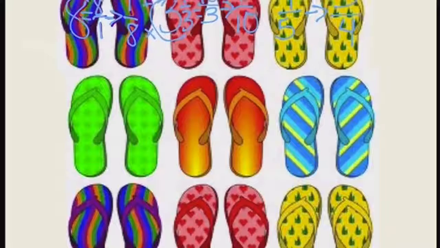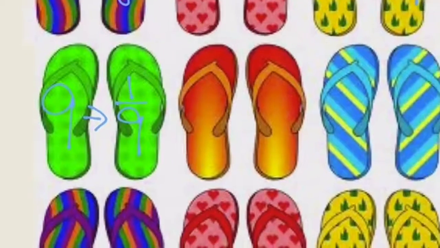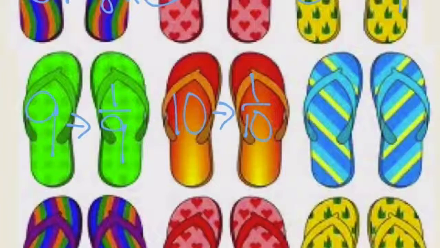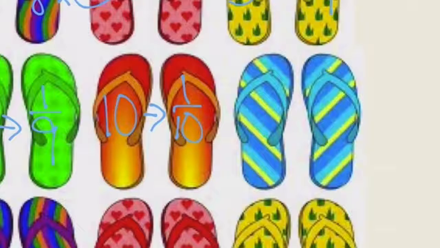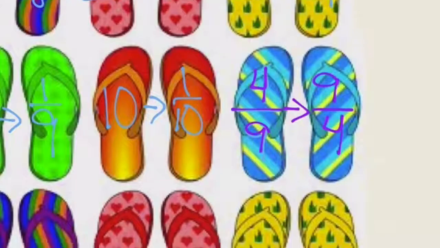Alright. Let's say you were given the number 9. Remember, the reciprocal is 1/9. So once you get comfortable with these, you can start doing more of them in your head. Let's say you were given the number 10. The reciprocal is 1/10. Let's say you were given the fraction 4/9. Oops, let me change that color again. The reciprocal would be 9/4.